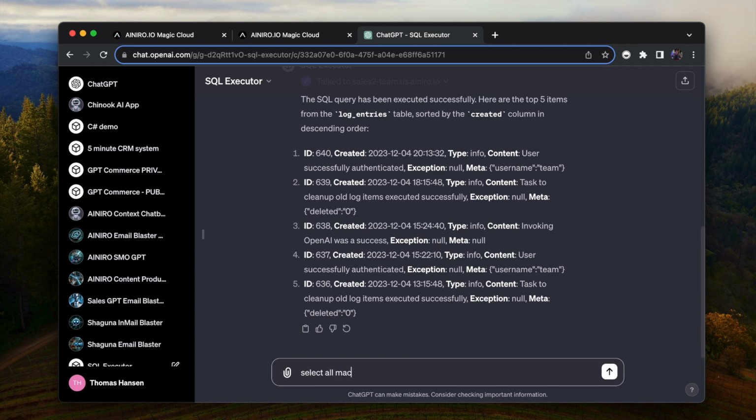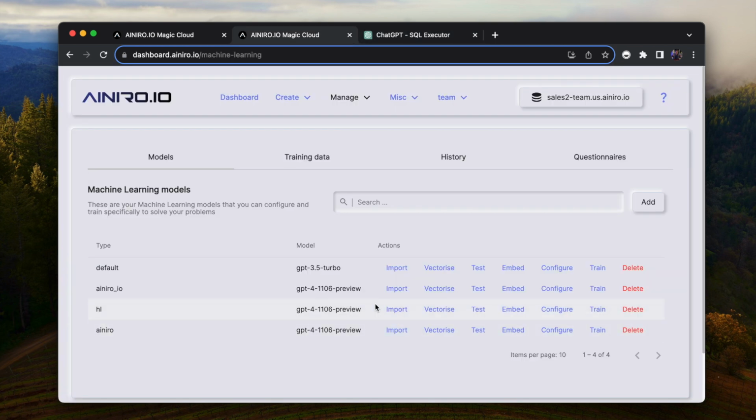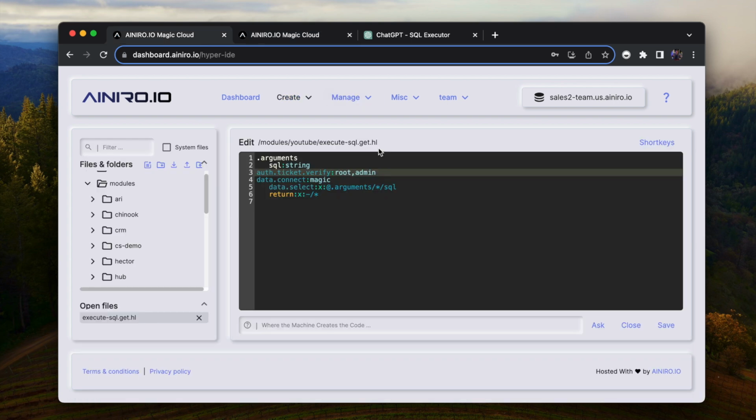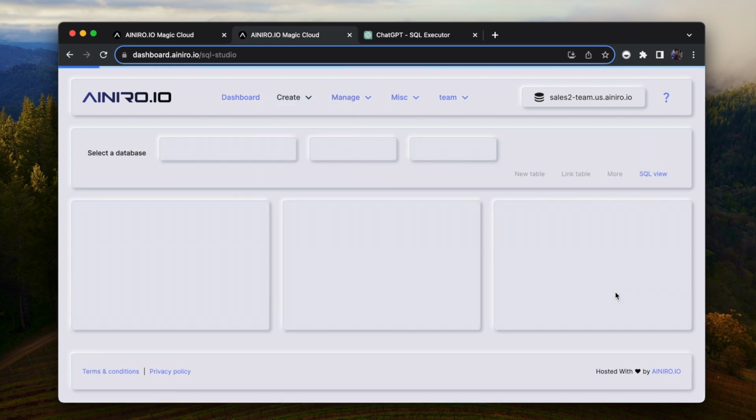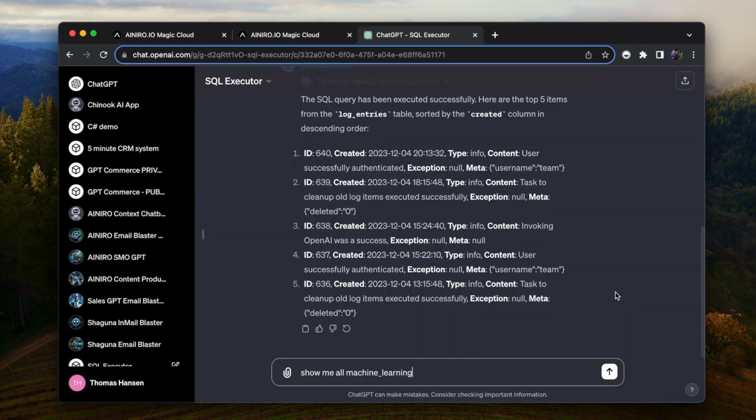all machine learning, show me all machine learning, what's the name of the thing? Let's see. ML training snippets, show me all ML training snippets.